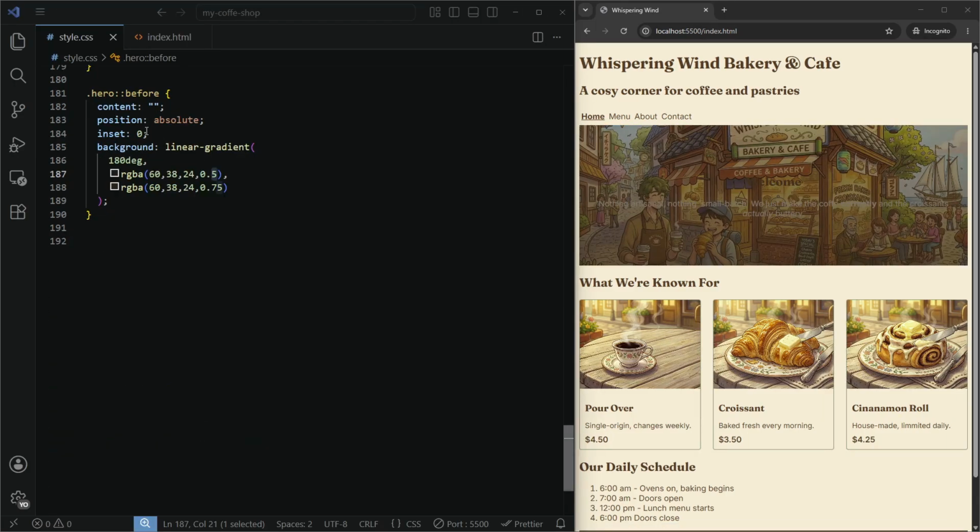Well, before that, let me explain this inset: it means to stretch this before content to cover the entire hero container. So let's continue.